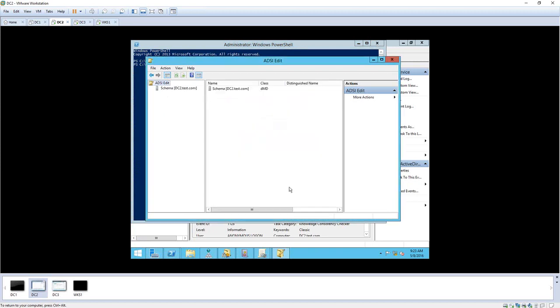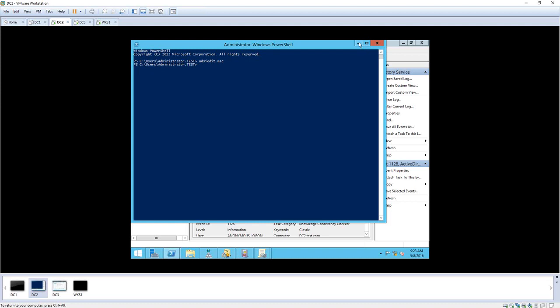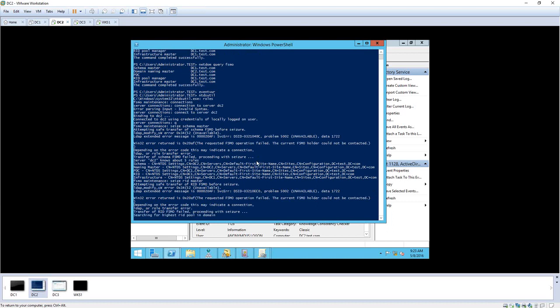So if we connect to schema, now that we have a schema master, we can see a lot of things. I'm not even going to pretend I know what pretty much any of these really are. I've never had to play around in here unless on support for something that's gone very wrong, and that's the way I like to keep it, because fat fingering anything in there can have a significant impact.